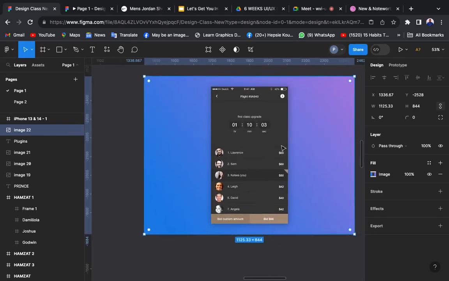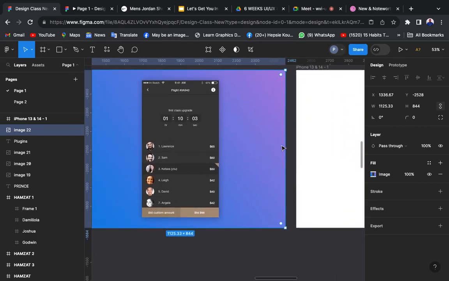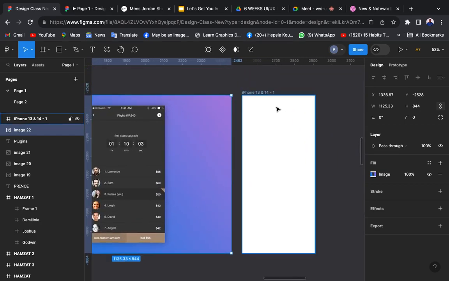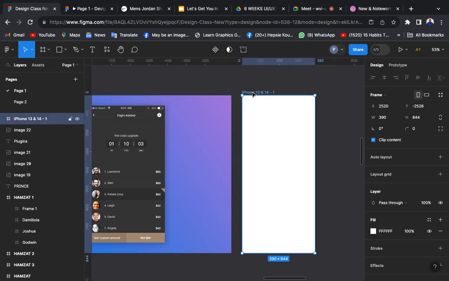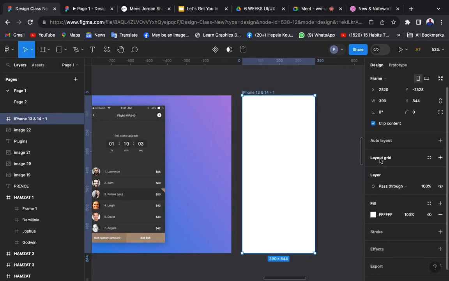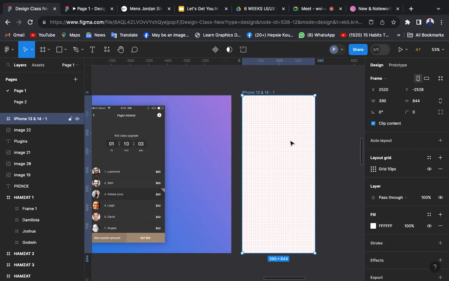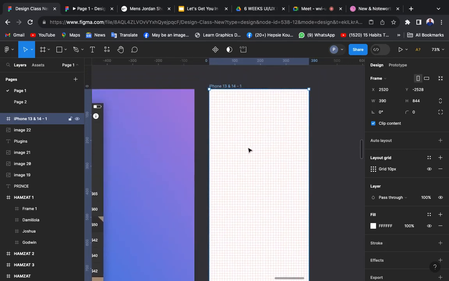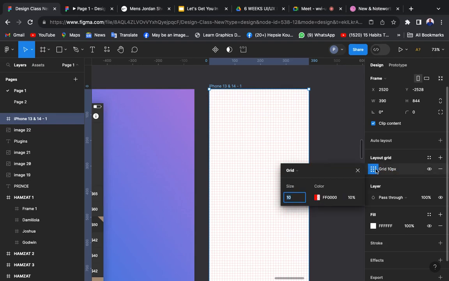So to get that equal space is called margin. You understand? So I will click on my normal phone frame, come to layout grid. Can you see layout grid over here? Yes. I'll press plus. It's going to give me this box. You understand? I will click on this grid. It's currently on grid. I'll change it to column. I want to form my margin. Once I click on the grid, I'm going to change this from grid to column.